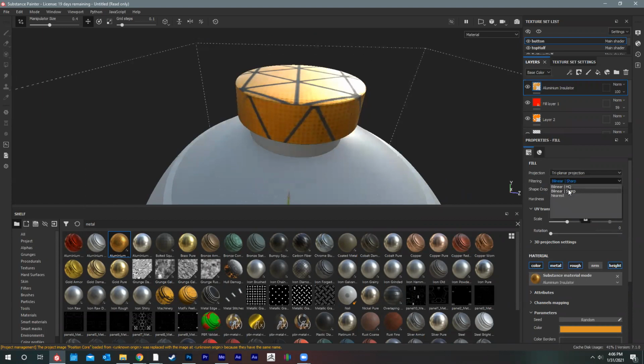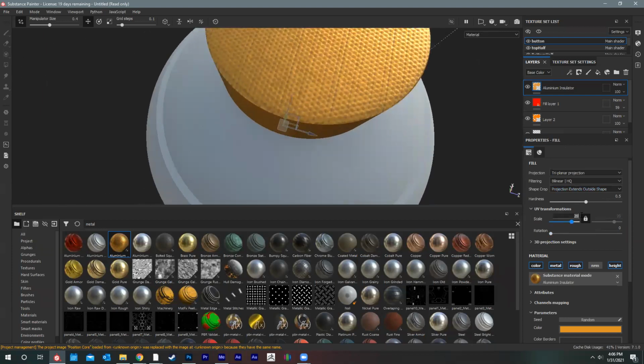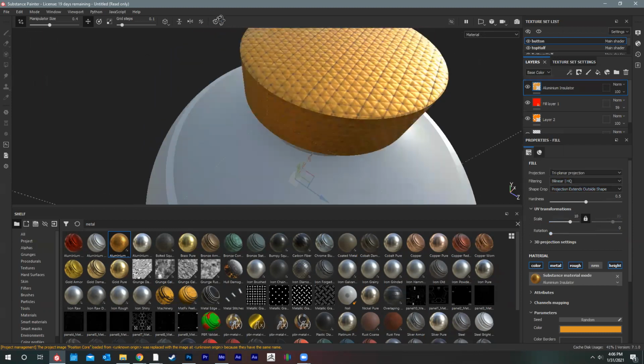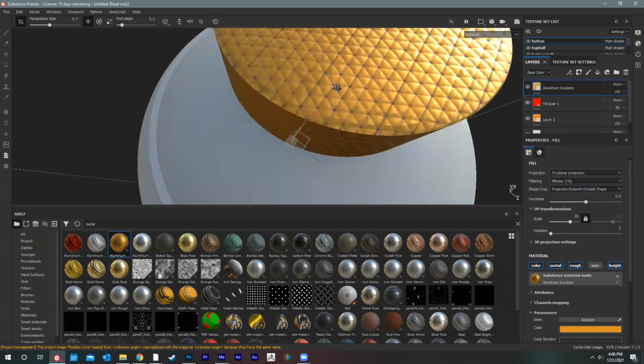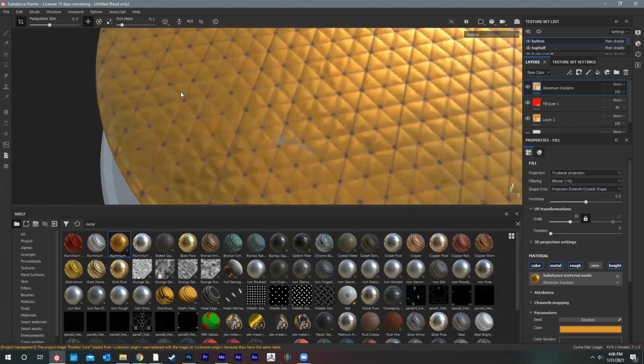Filtering, you can change it to sharp or high quality. I usually just leave it on high quality. You have a scale right here. So if you wanted to repeat or make the pattern go smaller, you can change it to something like 20. See, it gets kind of crazy. Maybe 10. Now you'll notice that the quality of the map went down.